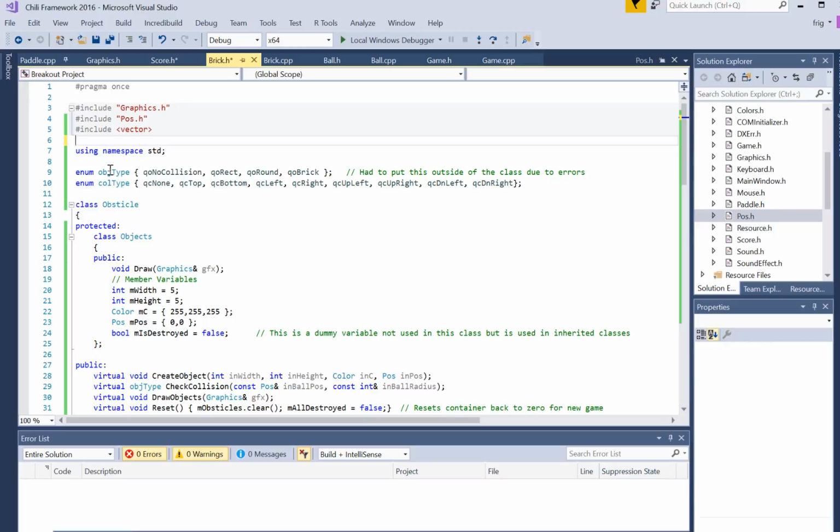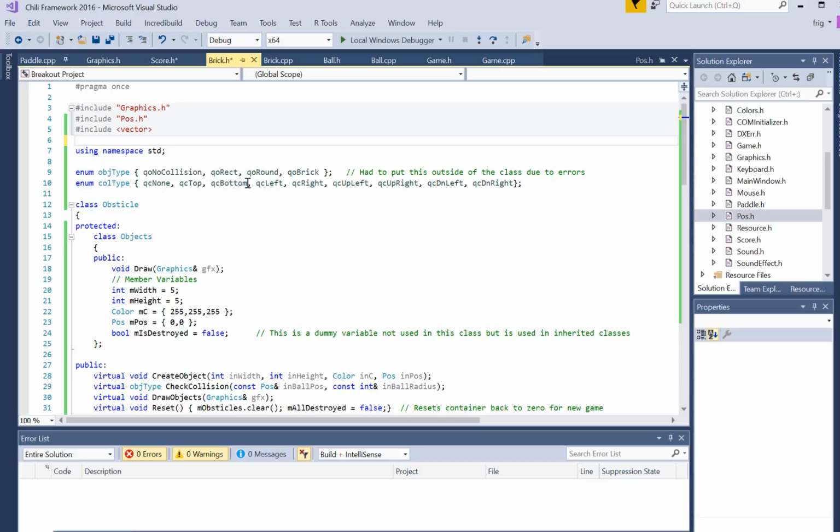So that's why we have this object type, which tells us that there's either no collision, it was a rectangle object or a round object or a brick object that got hit. Now we don't use this technically, and you'll see, but I thought I might have the ball behave differently depending on which object it hit. Particularly with a round object, I thought I was going to have to get more elaborate with it, and I probably could have, but I just didn't have time. But then you have these collision types, which just returns none by default, even though we don't use it.